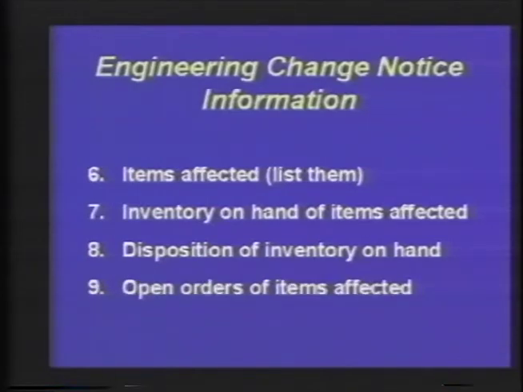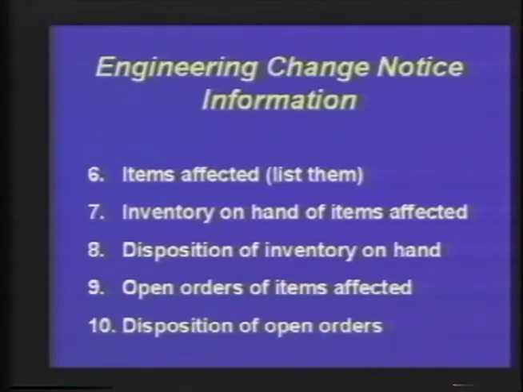Are there any open orders for that particular spare part? And merely what we're addressing is if we have nothing on hand, is there something on order? And if it is a mandatory change, then we may have to cancel that particular purchase order, or it could be a manufactured part, and issue a new order for the revised item once it is complete through the engineering change notice program.